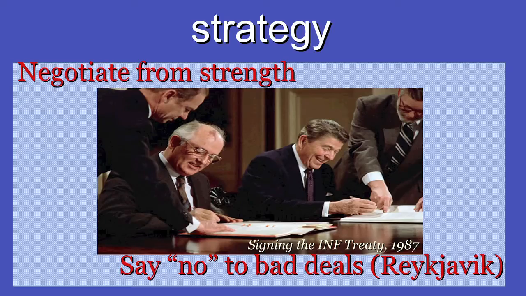The Soviets, and now the Russians, have always liked MAD. They like mutual assured destruction. It's important to them. For Reagan, it was important to not have that because he didn't think that was the right way, to have nuclear missiles hanging over most of the world's population as the method of keeping the nations at peace with each other. But he said no to that deal. Almost all of his advisors were upset and concerned about the fact that he said no. This was in 1986. But then about 9 months later, he was signing the INF Treaty, which was basically everything Gorbachev had offered, except that Reagan didn't give up SDI, in December of 1987.